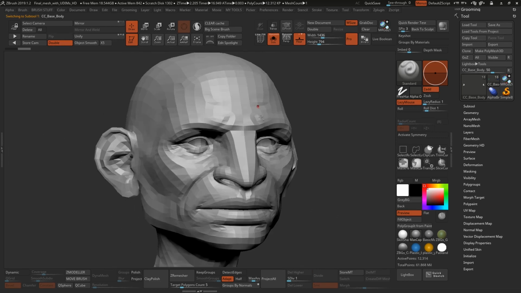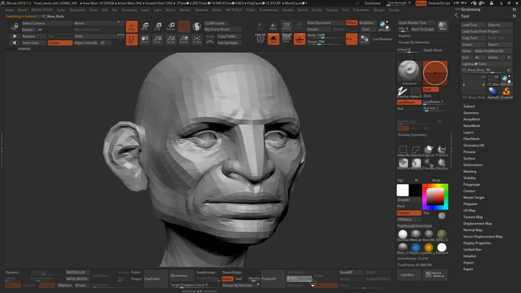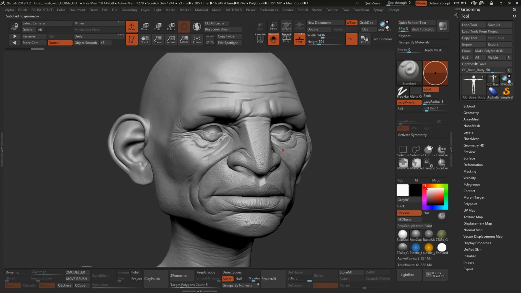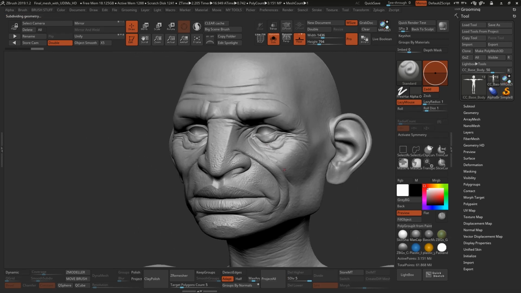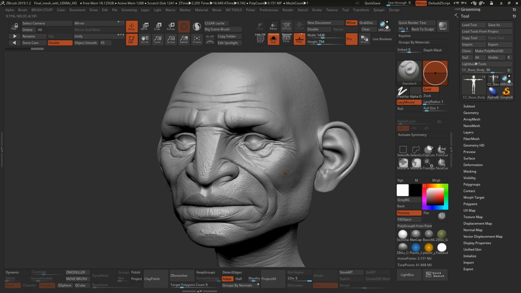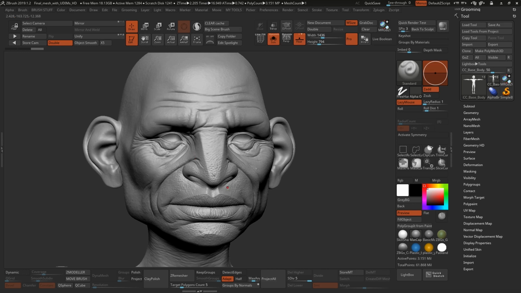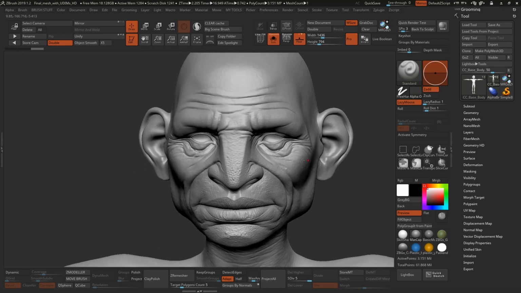All right, so I have 5 subdivision levels, but you'll notice I also have a bunch of details that I created using a series of custom brushes. I'm going to show you really quickly how I created this type of details in ZBrush. It is fairly simple once you have the primary shapes and the secondary shapes blocked in. Adding details just becomes a process of having patience and knowing where to place different types of pores and where the skin is stretching and that sort of thing. But it's just more patience than anything else.